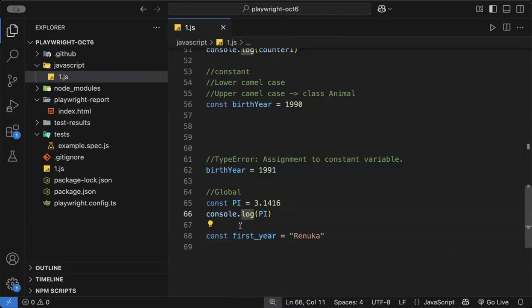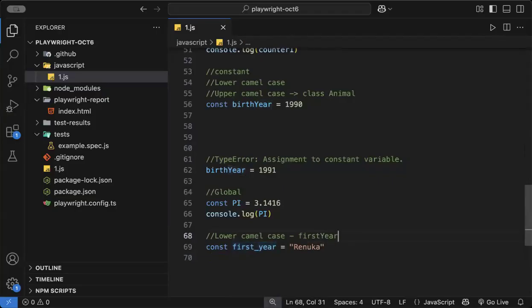So we use something called lower camel case. What is the meaning of lower camel case? If there are two words, first and name, that I want to use as a variable name, I'll take the first word and keep its first character in lowercase. First, this is how I use it. What is the second word? Name is the second word. What is its first character? It is n. I'll make it capital.